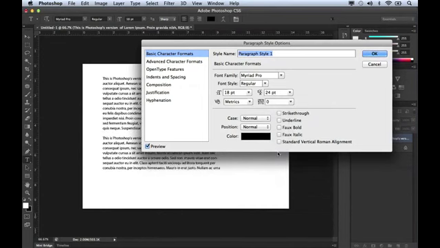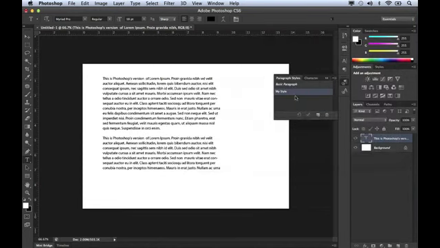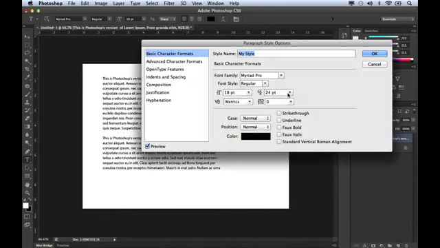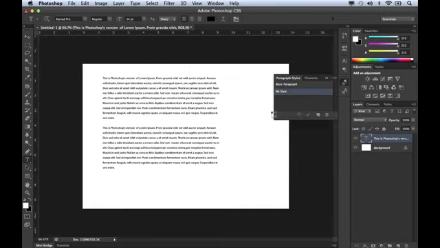You also notice you have several other options available inside this dialog box. I'm just going to go ahead and call this My Style again, and then I'll go ahead and click OK. This is now applied to this block of text. Now the great thing about this is if I create other blocks of text, I'll be able to easily format it to match this by simply applying the My Style paragraph style that I created. And of course, if you ever need to make a change or an update, all you have to do is double click this. It's going to return you to the same dialog box. You can make that modification and click OK, and everything is updated and saved within that paragraph style. So when you're working with type inside of Photoshop, it just got a lot easier in terms of how you can format not only at the character level, but also the paragraph level using the new character styles and paragraph styles inside of Photoshop CS6.